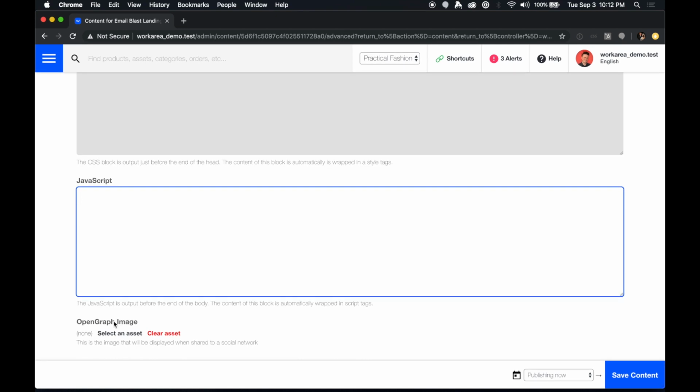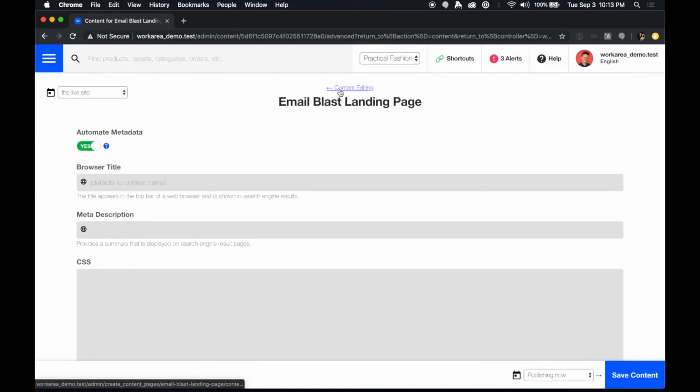And you also have access to the Open Graph image here for more control over how you're shared on social networks. By uploading an image to the Open Graph field, you show that image when this page is being shared on Facebook or LinkedIn or the like, rather than showing a default image or showing the largest image on a page. Lots of control and flexibility available here should you need it, and lots of automation in case you don't have time to do that.